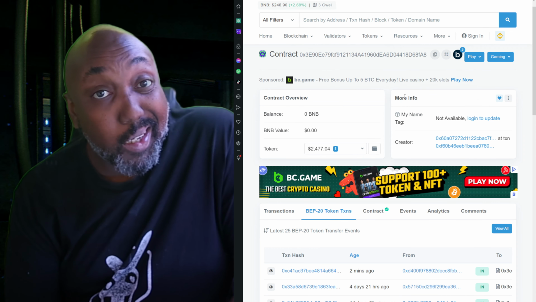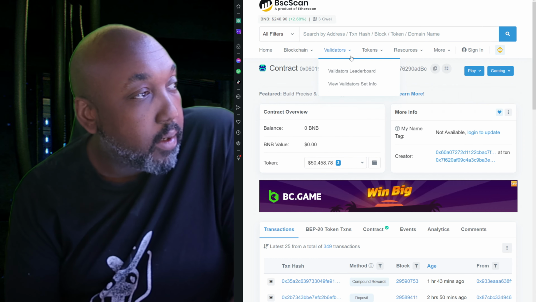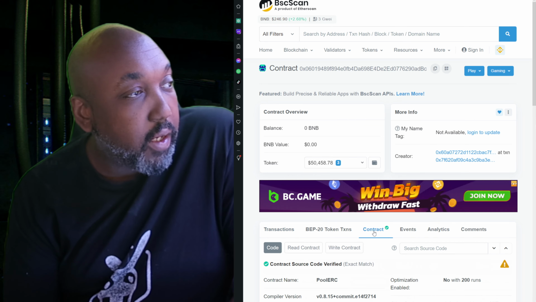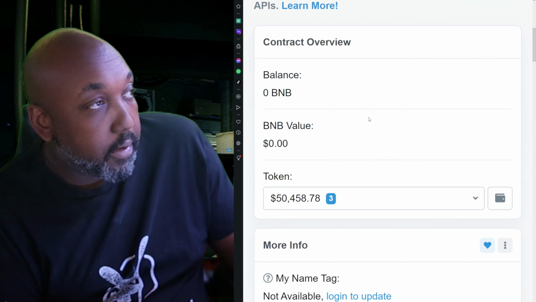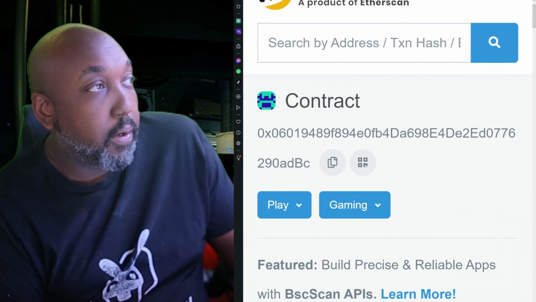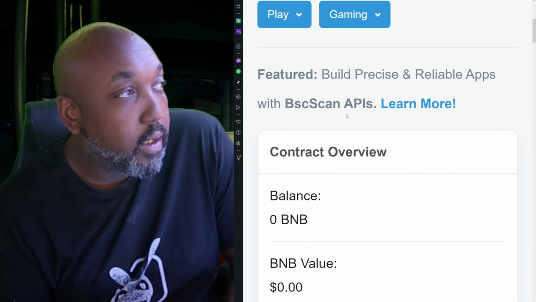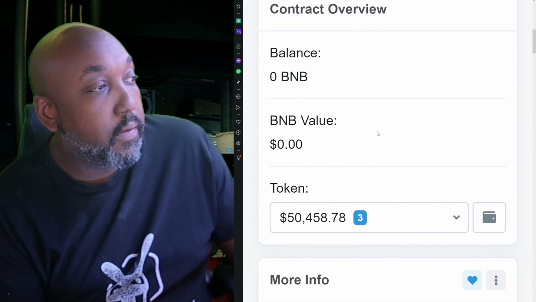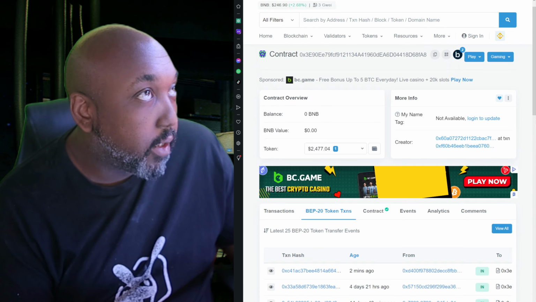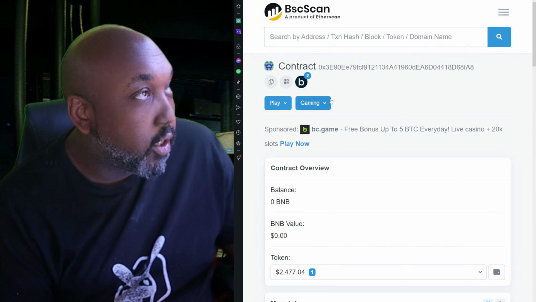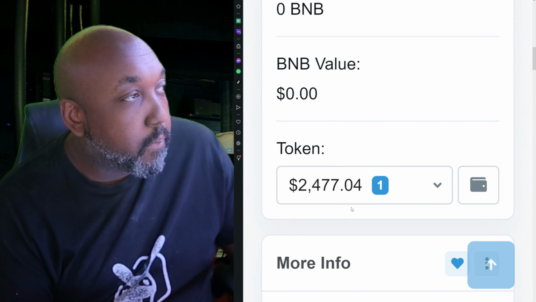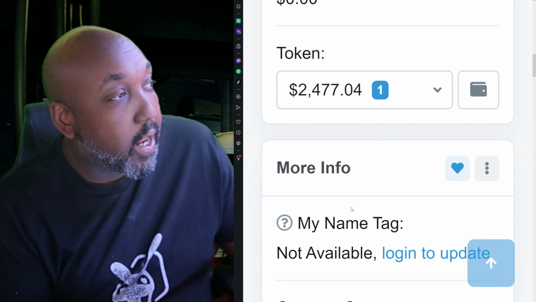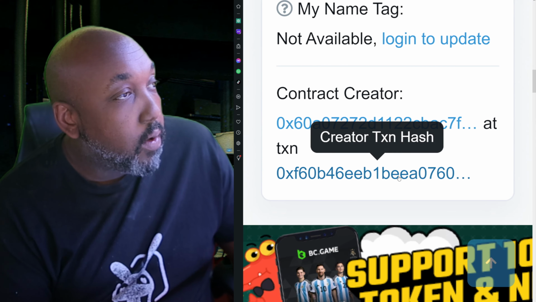So I'll give you guys a little bit of some game here. In here, you'll see this button that says contract. Boom. This is the contract. Within the contract itself, this is the $50,000 one actually. If I go to the other one, that's the $2,000 one. Not a lot of people are investing into this one. A lot of other people are going ham with the other one though, which is cool.